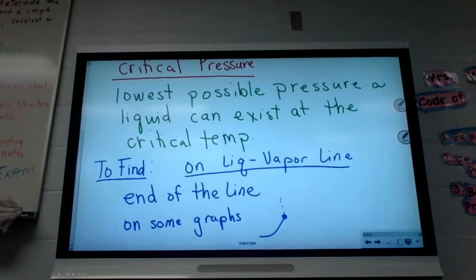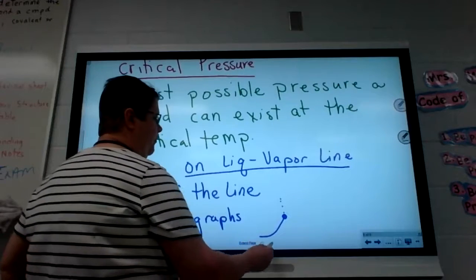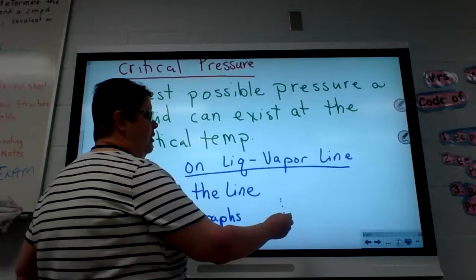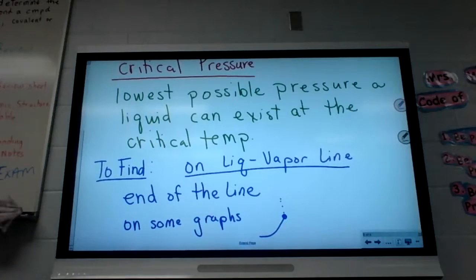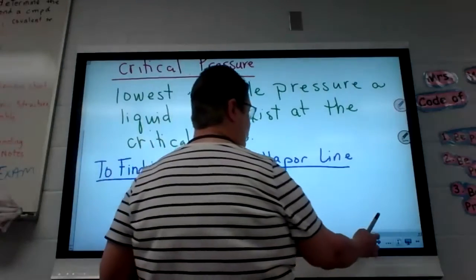All right. Some graphs will show a curve and they'll have an end of a graph. Then it'll show like little dotted lines going straight up. If you see something like that, it's still the end of the graph. Wherever that end of that solid line is, that's still the end of the graph. All right. Does everybody have what they want? So we can go back to our normal graph.